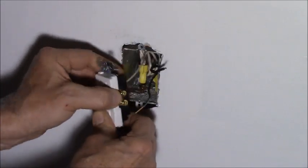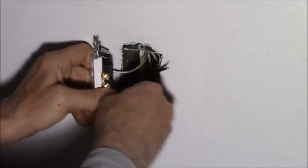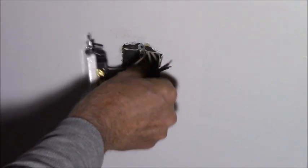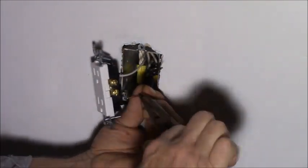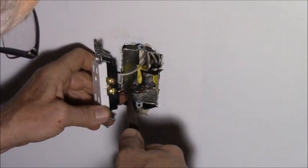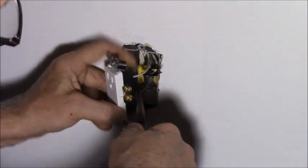All right. Now, what did we say? Is it going to be easier to do the bottom first? I think so. So the top is switched. Get them hooked around the screw. Tighten her up.